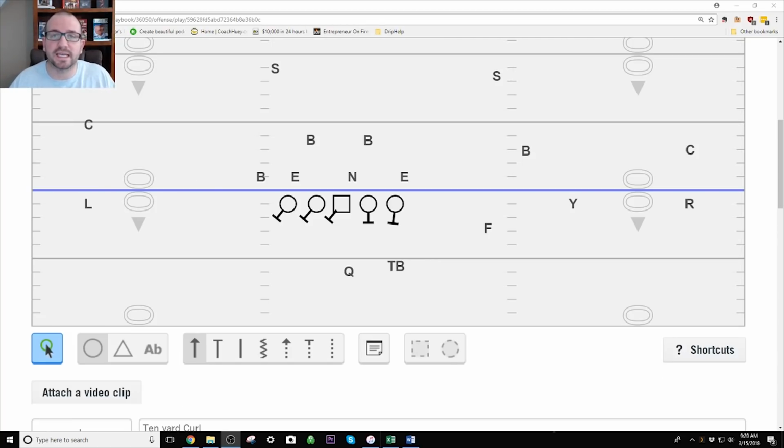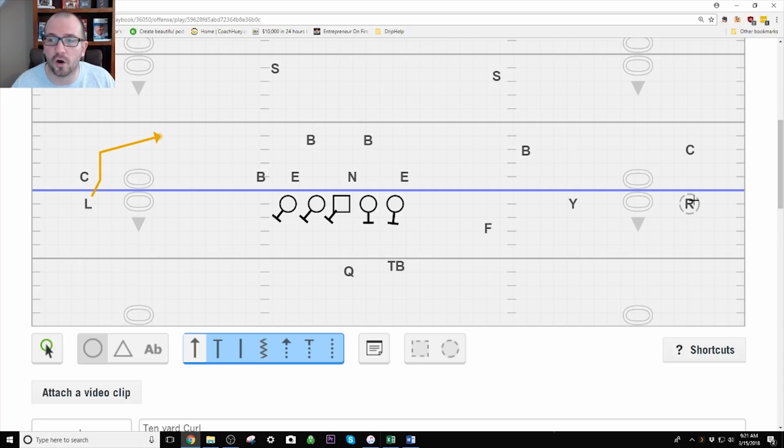How we would run the stick concept at a 3x1 is we would change it just a little bit, and both the F and the Y would run the stick concept. Nothing else would change. Backside, you know the stick is this way. So backside, you either have your hitch or your slant. Quarterback knows that if he has it backside, he can take it backside. Always take the free yards.